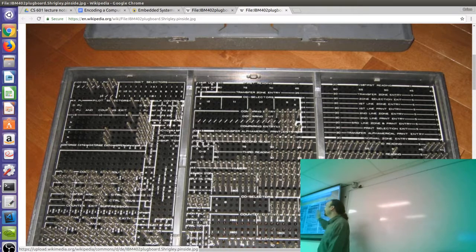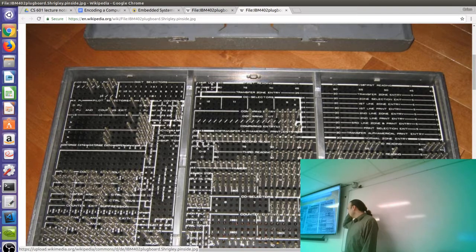So what this means is you can actually set up the program without having the machine, and then you take the whole set of wires that are crammed on the other side of this thing and plug it into the computer, and then all the wires are set up at once, which is great. And then you just unplug the whole ball of wires and stick in a new ball of wires to do the different functions that you want to do.